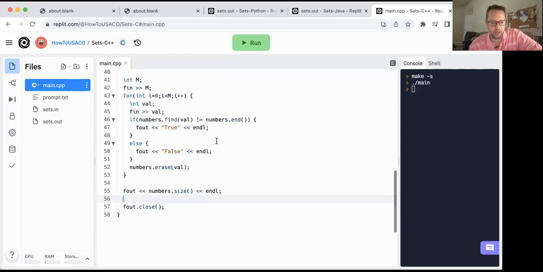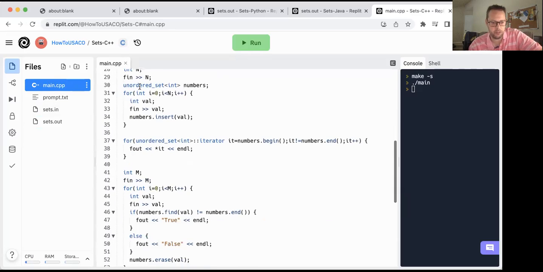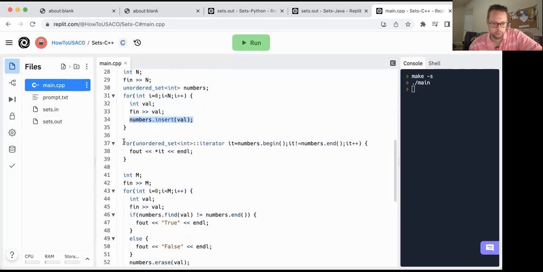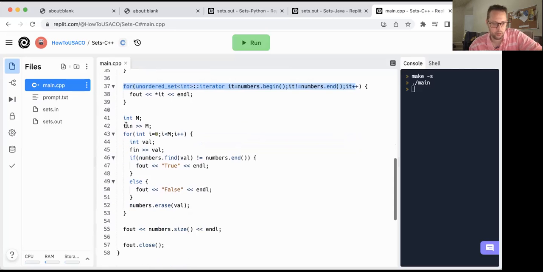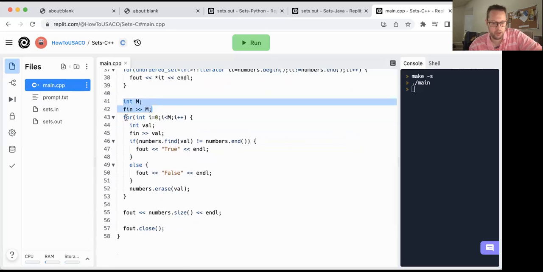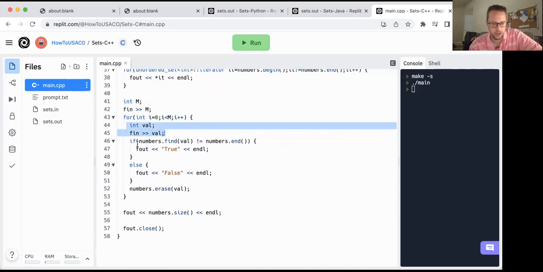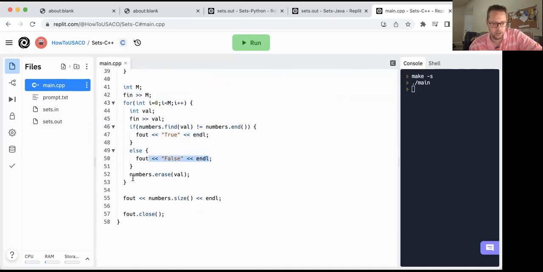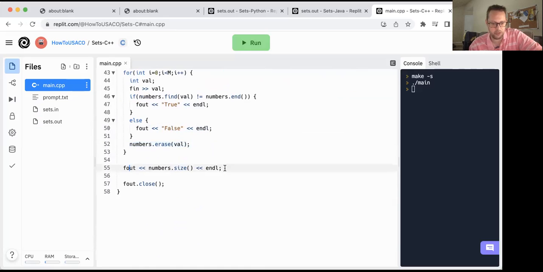All right, so this is a real quick recap. Setting up our file readers, reading in n, setting up the unordered set, loading n values from the file, which we are inserting into numbers. This was an iterator to go through all the numbers that are found in the set. And remember, the duplicates have been discarded. We then have m, and then for i equals 0, i less than m, i plus plus, those are the numbers we're removing. So we get the number we're going to remove. If we try to find it and it's not at the end, that means we found it in the middle somewhere, which means it is in the set. Otherwise, if we did reach the end, it's not in the set. Finally, erasing the value and then outputting the size at the end.